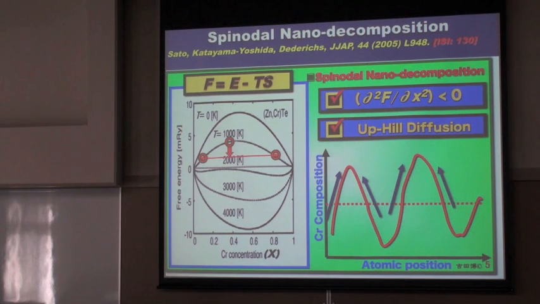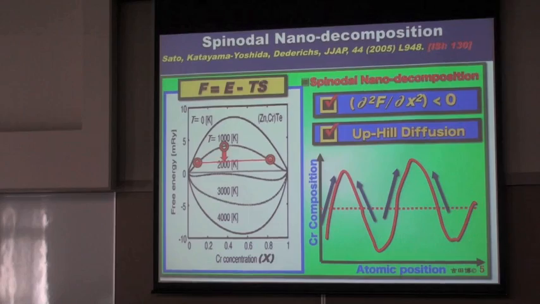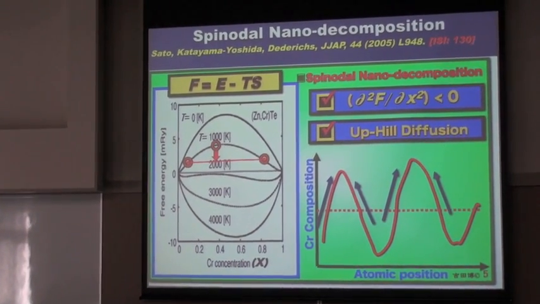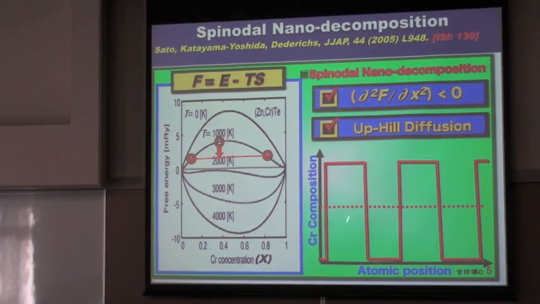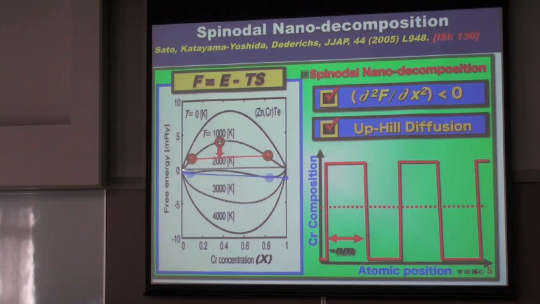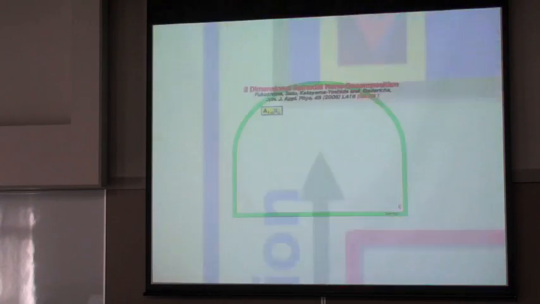So using this kind of nanoscale high concentration and low concentration region, at a very low temperature, you can make a very sharp interface like this. With nanoscale spinodal wavelengths, we call this spinodal nanodecomposition. Then if you go to a slightly higher temperature, if you have a double minimum, you have a common tangent. These points we call the binodal line. In this case, with nucleation, you can have phase separation. But in spinodal decomposition, without any nucleation, you can make high concentration and low concentration regions at nanoscale size. So this is the most important point.